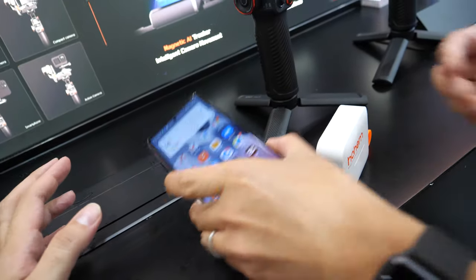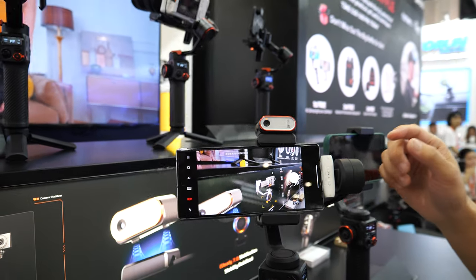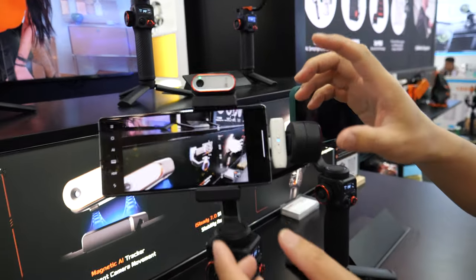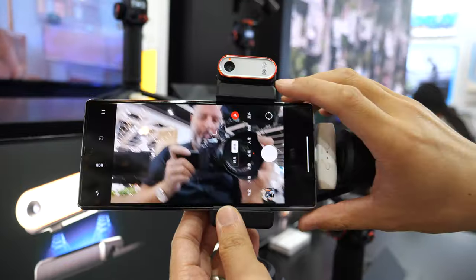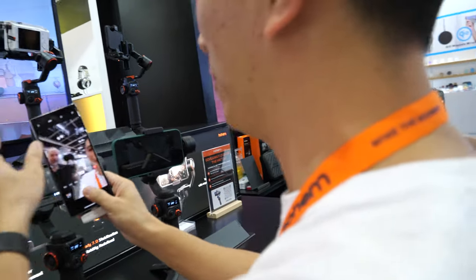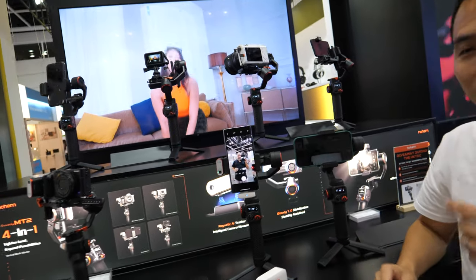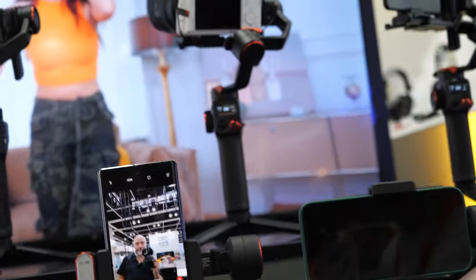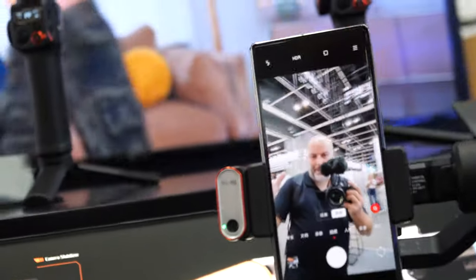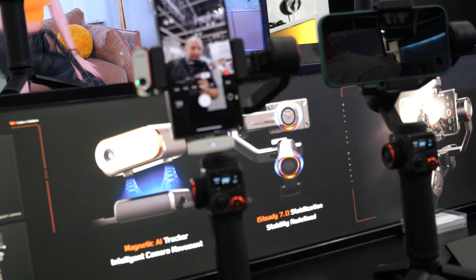The tracking is the most important feature nowadays. So you could have whatever app open and it doesn't matter — it won't interfere, it uses the system camera. Even for live streaming — if we want to do a TikTok live — just rotate, put the smartphone in, do an OK gesture, let's go. It's a very efficient tool — I can do my Instagram live stream, compatible with every app. Very efficient and easy to use.